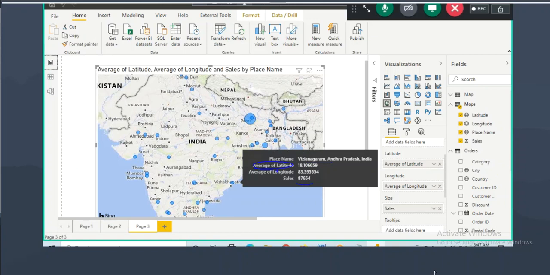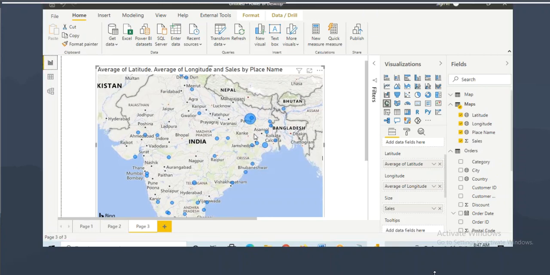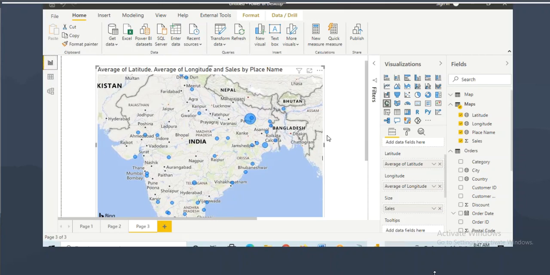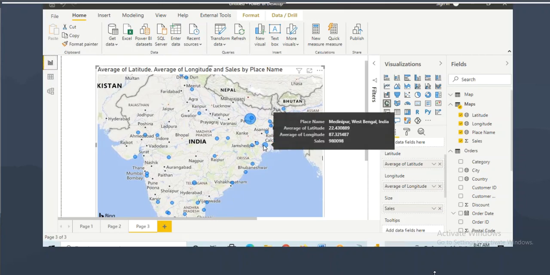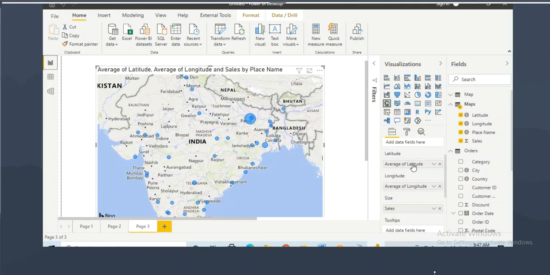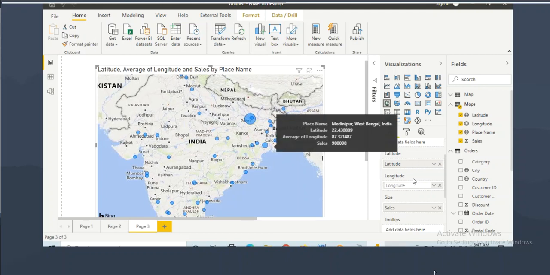So instead of showing average of latitude, if there is any possibility, better to even hide this information, guys. These two I don't want to show in tooltip, frankly speaking. But there is no option currently available to hide it. One thing we can do is this label, instead of writing complete average of latitude, I can just write latitude. I can just write longitude. How can you change the name? Just go here, change it to latitude. What name you have here, the same name it will show there. I'm just changing the name. Go and change it. It is changing to longitude here, right?